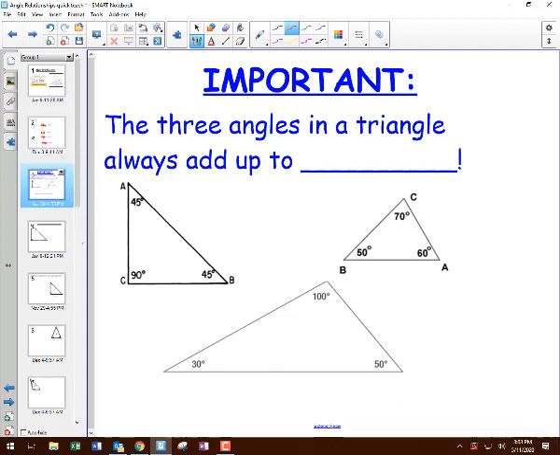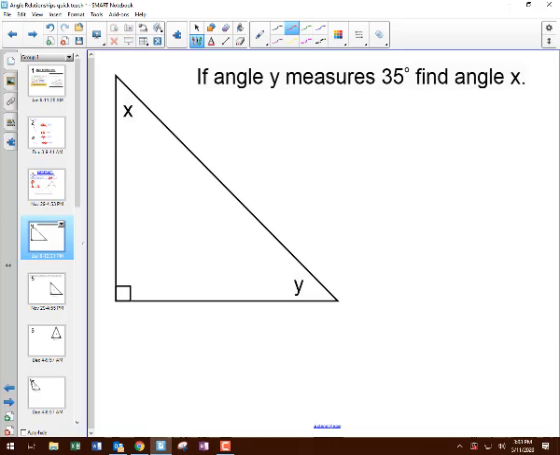Another thing that's important is to remember that the three angles in a triangle, or the interior angles of a triangle, always add up to 180 degrees. They'll give you measurements here, such as this 45 on both of these. That's the measurement of just that particular angle. This one could have a box on it. If you add all of those together, we'll get 180 degrees in each of these triangles. So very, very important. Interior angles of a triangle are going to add up to 180 degrees.